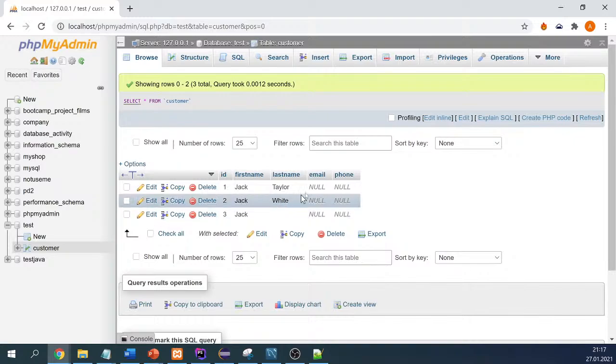Yeah, it's not null. Compared to other values that can remain null, the last name is just an empty string, an empty space.